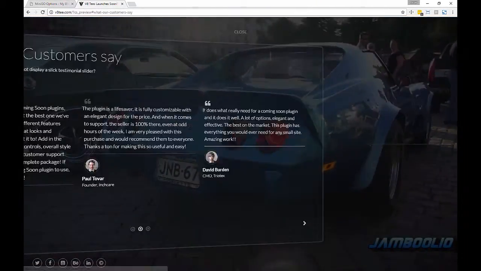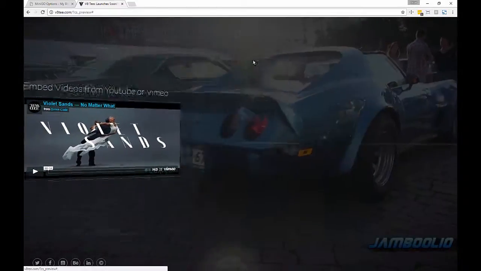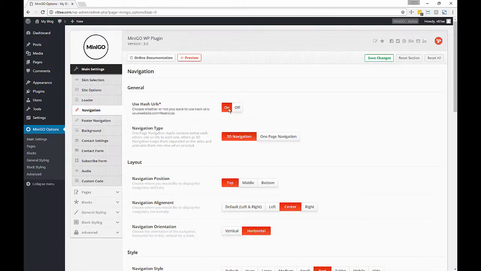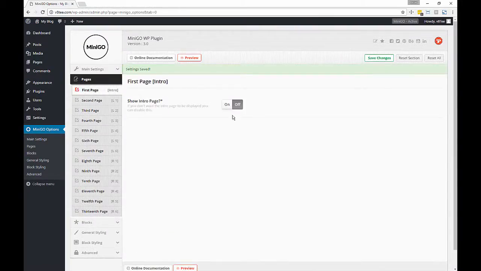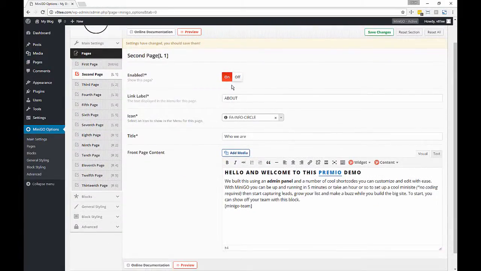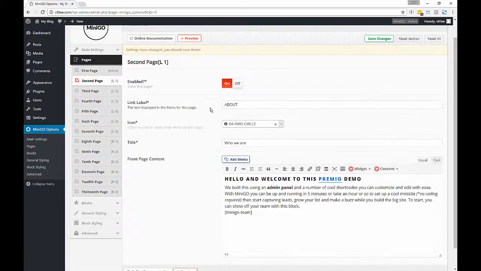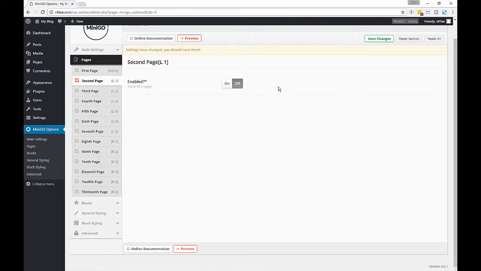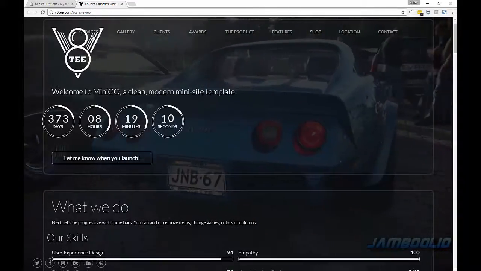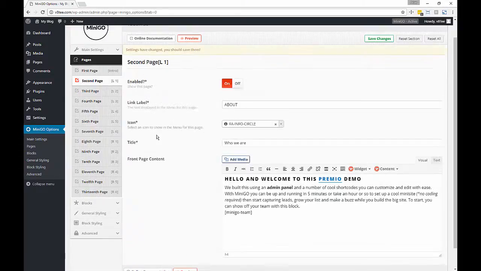So in order to showcase that, let's change over to 3D navigation, and you'll notice that our actual home screen is blank, and we can see the video perfectly. Now let's turn the introduction page back on and hide it from the menu. Then you'll notice in all of the independent secondary pages we have a control to enable or disable it. This hides it both from the content area as well as the navigation. You can pick the navigation title, text, the icon, and obviously control the content that goes into that page.